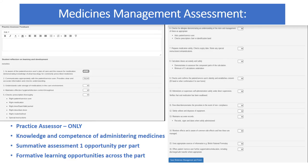Medicines management forms part of the assessment across each year and part. The practice assessor needs to give the student feedback on their medicines management, and each criterion receives a yes or no answer — there is no grading or competency criteria attached. For example, criterion four states the student maintains effective hygiene and infection control throughout the administration of medication.